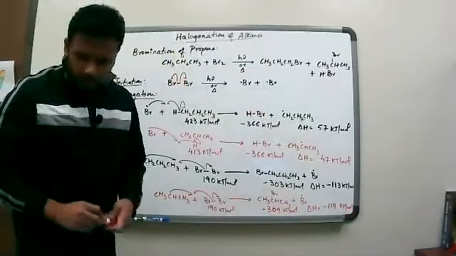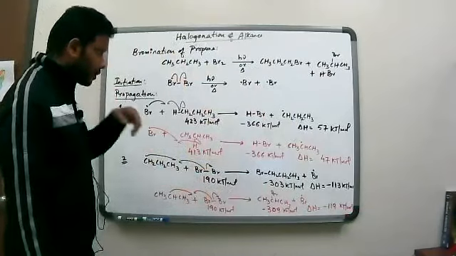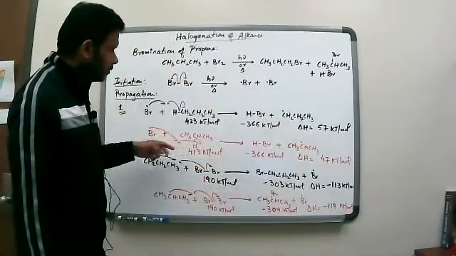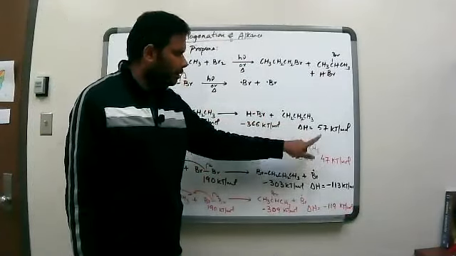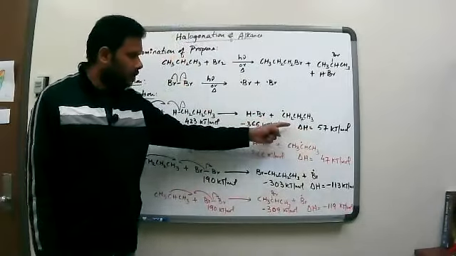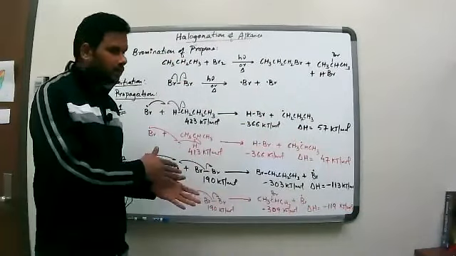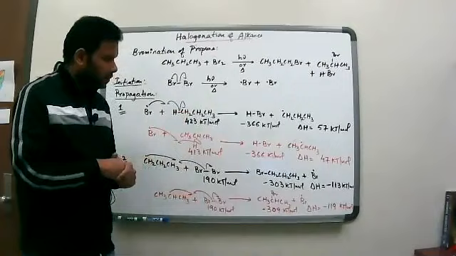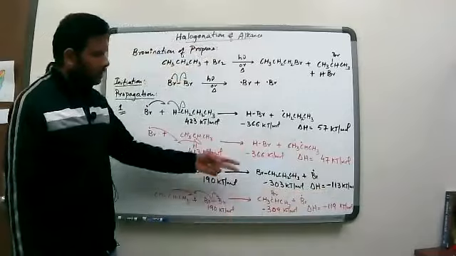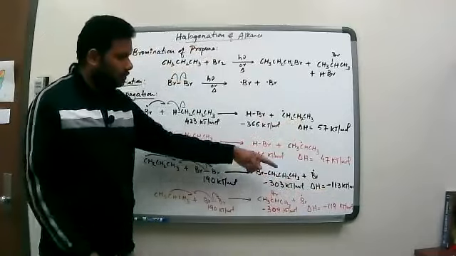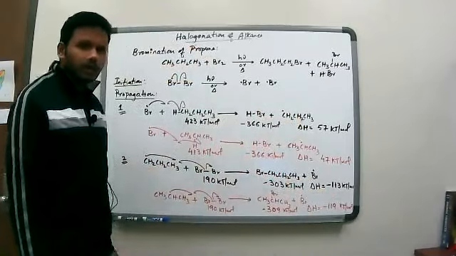So those are all the thermodynamic values. And so based on this math here, what we see is that for the bromination of propane, the first propagation step is endothermic for both the formation of the primary carbon radical and the secondary carbon radical. Contrast this with the chlorination that we just did. Those steps were exothermic. And then the second propagation step is exothermic. And if you calculate the delta H overall, which would be the sum of these two, like we did for the chlorination of methane, the overall reaction is going to come out exothermic.